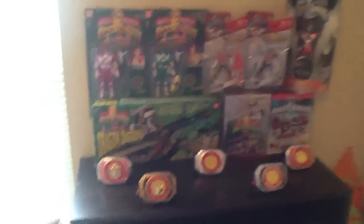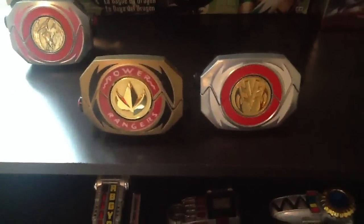Now this is where all the magic happens — this is the corner. As you guys have seen throughout my videos, all my Morphers are here. It's a Morpher collection. It started with these two last year — my first review was on these two Morphers, so they hold a special place in my heart. Here they are, on order by season. I don't have Zeo up right now because I'm restoring my Zeo Morpher — once I'm done with that it'll go back in the spot. These are all the Morphers. I've even upgraded a few of them. Got some new ones like the Thunder Ninja Storm ones from the Crimson Ranger.